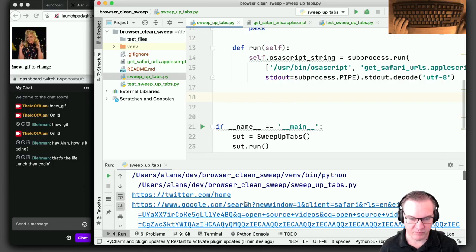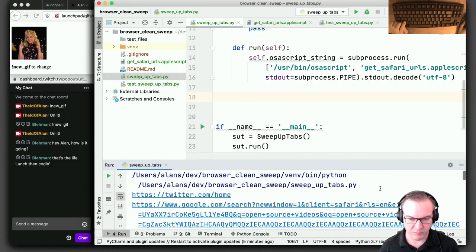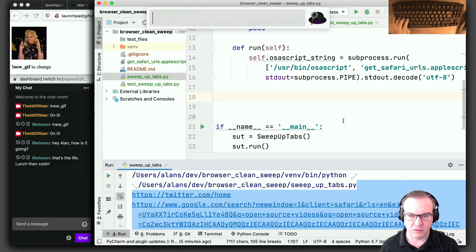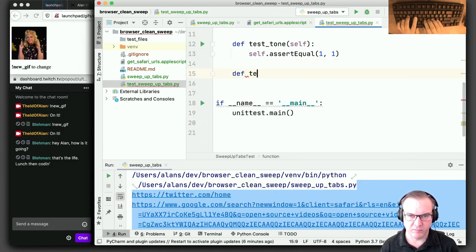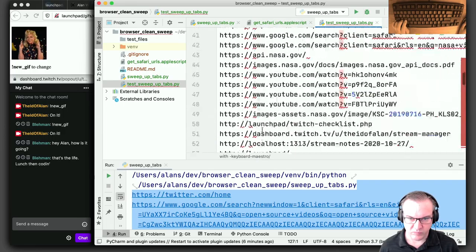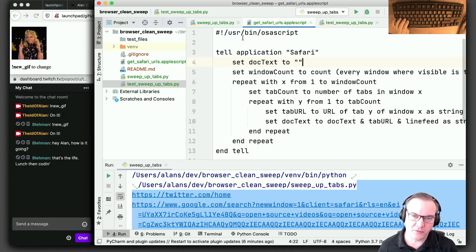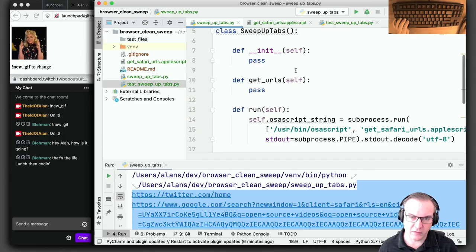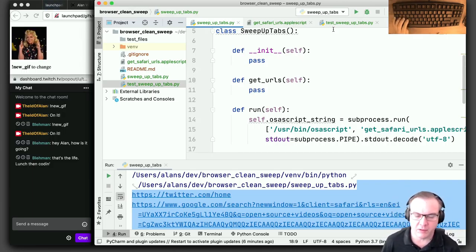Here, let's actually do it. Why not? Is that gonna work? I don't think it's highlighting. It's not. Will this work? That worked. Here, let's see if this works. Def test. Oh, there's no way we want this. Paste. Just hang on to all those. So how do we want to test this? What we want to do is pass in a string of a bunch of stuff and then get back a set, right?